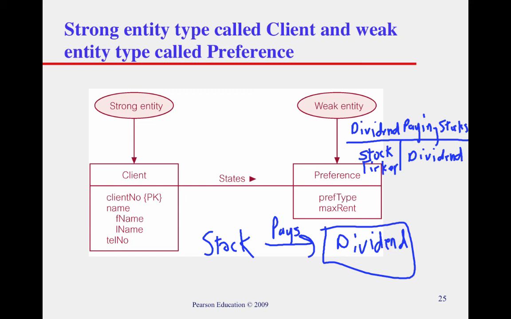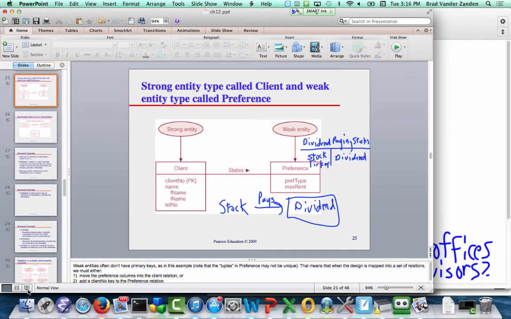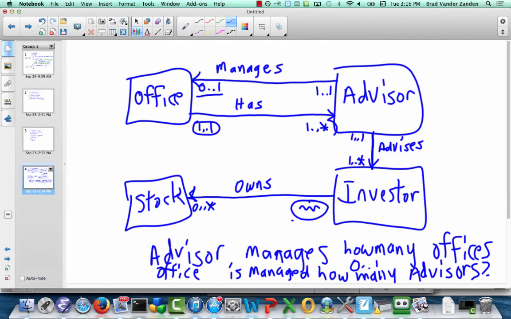So this is a classic example of a weak entity. And again, it's a lot easier to see that one when we get to normalization. It's a lot harder at this point to handle it with top down. This is the kind of relationship that is not well handled by the top down approach. It's handled much better by the bottom up, which is why you often do both. Okay, so you do have another one right here.